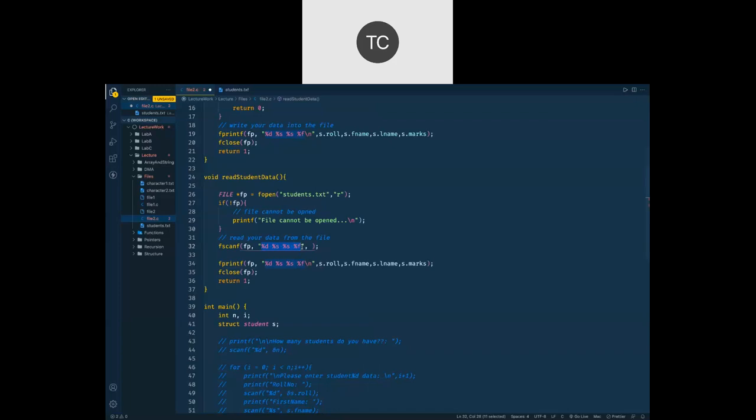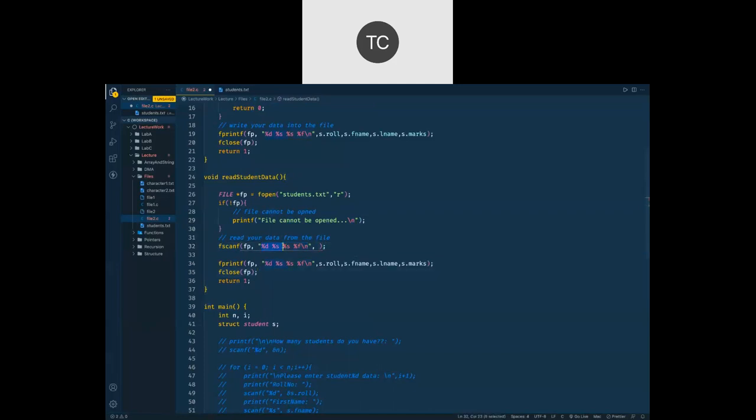Okay, and I'll say that at the end I'll also read \n, the new line character, because if I don't read it, then the file pointer will not be updated, right? So we will also read \n from that file. So we'll read an integer number, then we will read one space. After that, we are going to read one string, then we will read a space. We'll read another string, we will read a space, and then we'll read a float number. And at the end, we are also going to read \n. So this is the thing we are going to read.